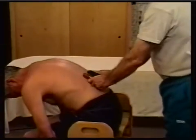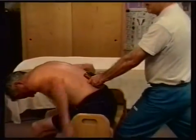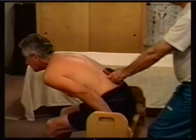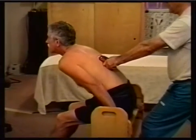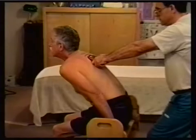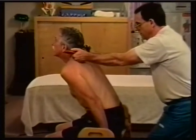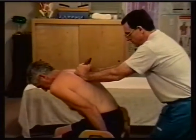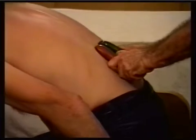Okay. Next thing, while you're down there, Wayne, I'm going to ask you to reach back and hold the bench. You're going to look up toward the ceiling, bending your head, and start arcing your back as you come up. Now, you can do this for people that don't really have a back problem. It's a very nice extension exercise. Keep coming up. There you go. And again. Go back downward slowly. And come back up.